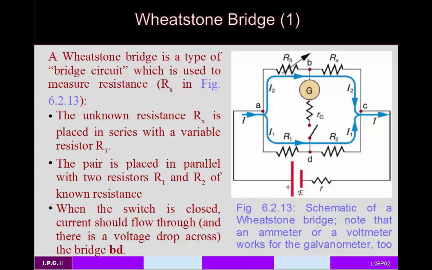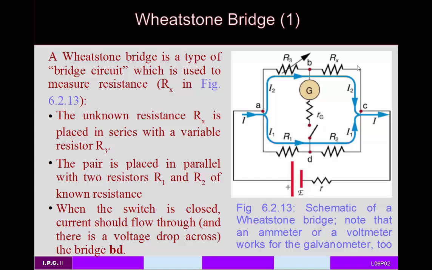The next device that I want to discuss is what's called a Wheatstone Bridge. So previously I discussed the voltmeter and the ammeter. Both are DC devices, or could be used in DC devices, to measure voltage and current. So the other kind of thing that we could measure is resistance, and that's what a Wheatstone Bridge is for.